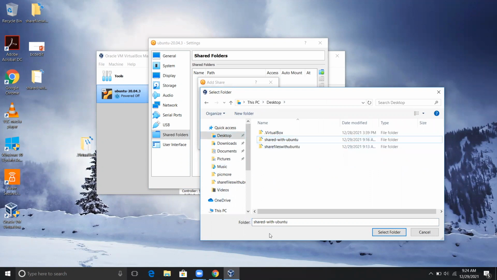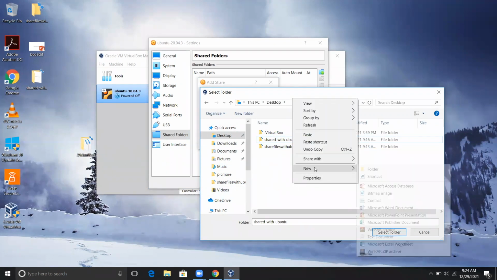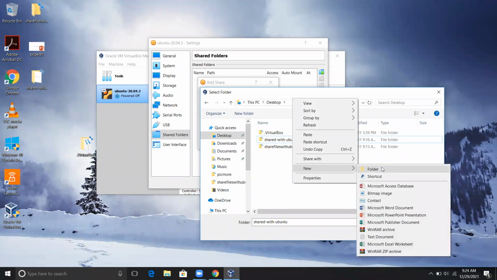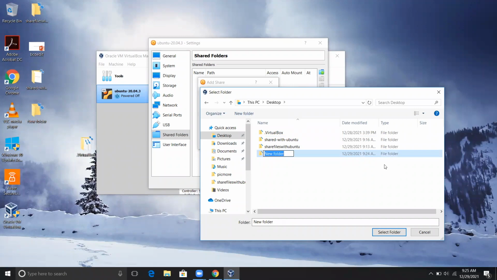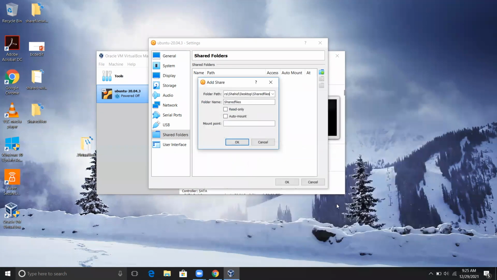You can create another one. Let's do another one. So right click, go to new, then folder, and write shared files. Just keep shared files for now, and then select folder.